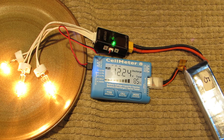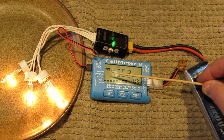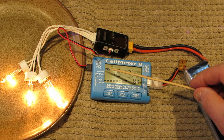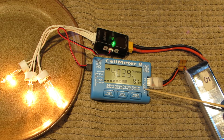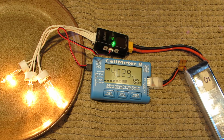The unit starts flashing green, the lights start lighting up, and you can start watching your percentage go down. All three lights are lit up now providing a load to get each cell down to 3.8V. It's actually going to take them down to 3.7V, which is fine — you can reset that if you want, but I find leaving it at 3.7V works well because once it's turned off they tend to come back up to about 3.8V per cell. Right now we're at 4.048V on cell 2 and 4.052V on cell 3.